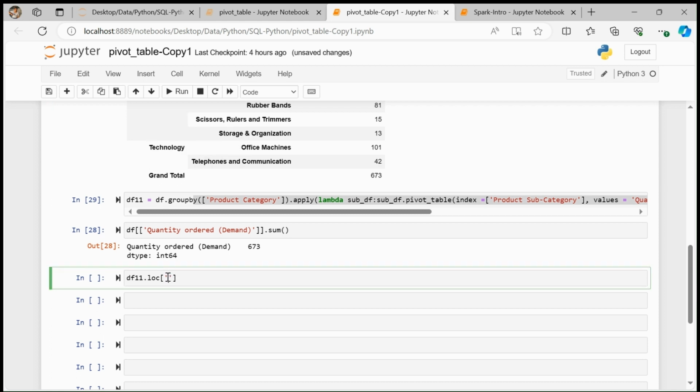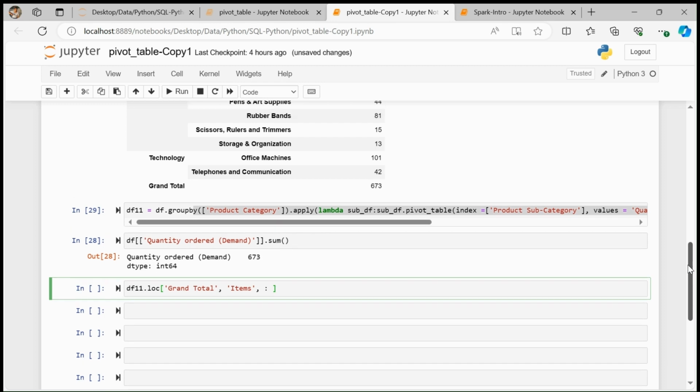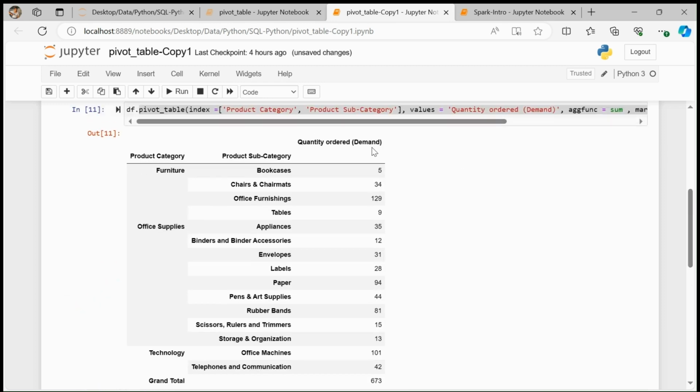So we'll put some text like total, and then some value like grand total of items. And we have to select all columns. In our case, all columns is only quantity order demand.